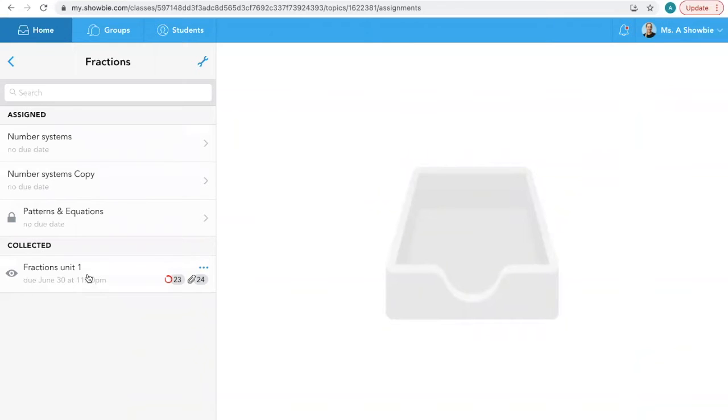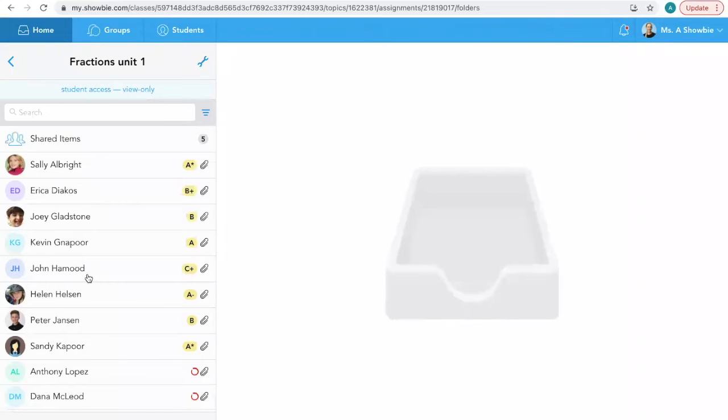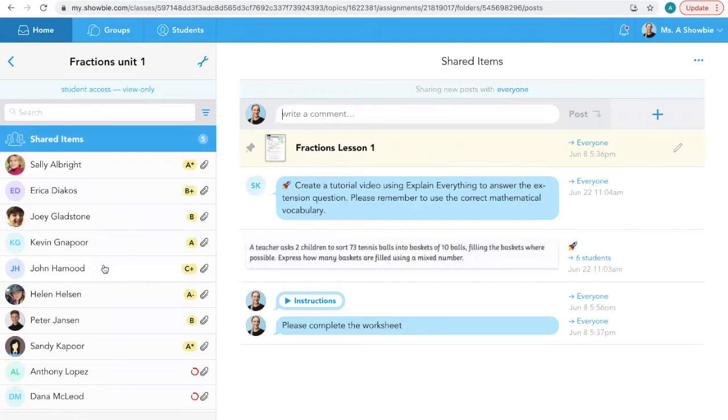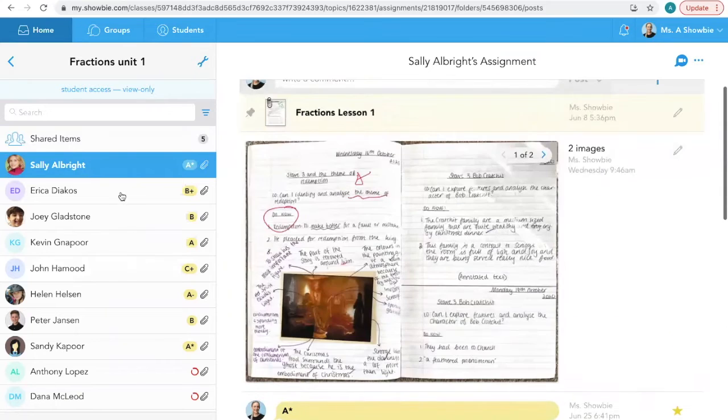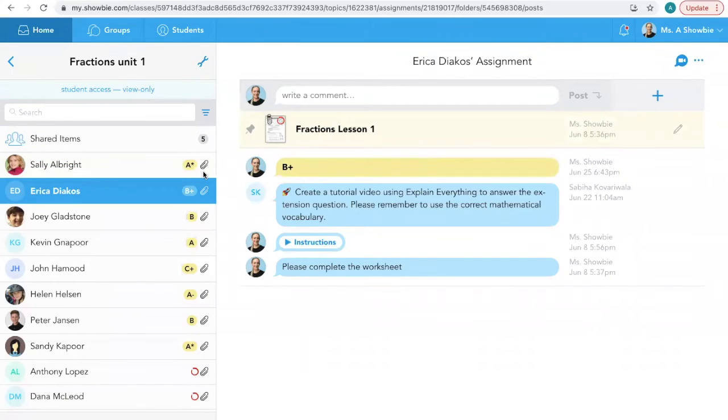Okay, let's look at a couple of other things on here, which are really great, and really help from a marking and assessment perspective. So if I go into shared items here, so I'm in my class now, I'm in the assignment. What's really nice here is that in shared items, anything that I put in here, all the students can get. So as a teacher, I can see Sally, and this is all of Sally's workspace and her work that she's submitted. This is Erica. Sally cannot see Erica's work, and Erica cannot see Sally's work. Students cannot see each other's work, basically.